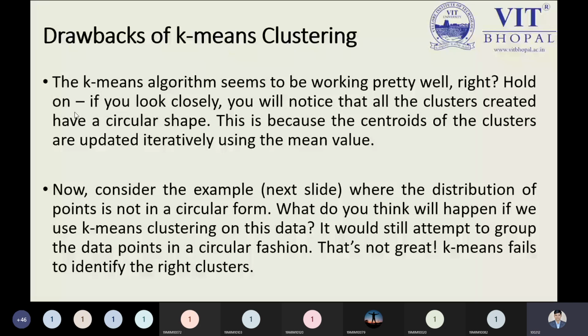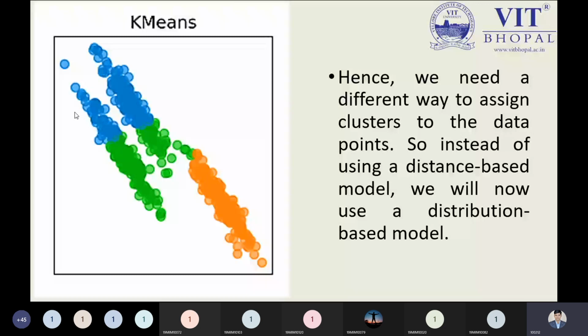K-means is a good algorithm, no issue, but you will notice that the clusters are represented by a circular shape. This is because we have chosen the center value. From the center value of the cluster, we decide the edge distance, the equidistance, and everything is managed by the mean value, in an iterative process. So without wasting much time, let me show my next image, and this image will show the proof to justify my answer.